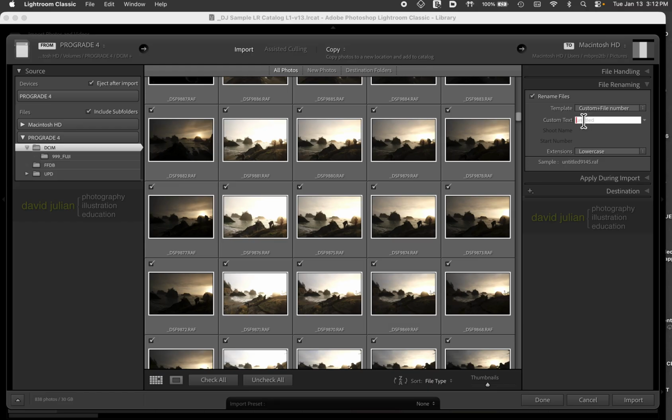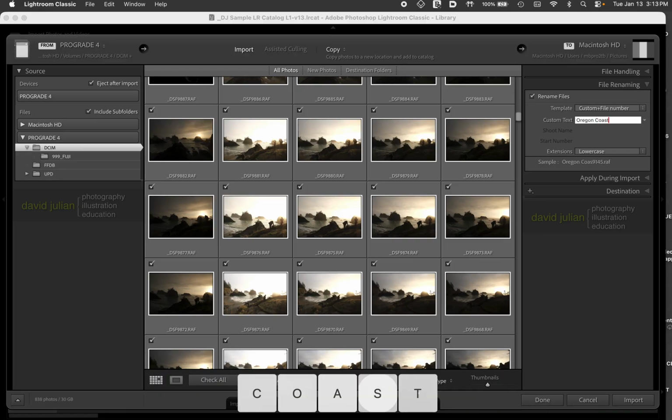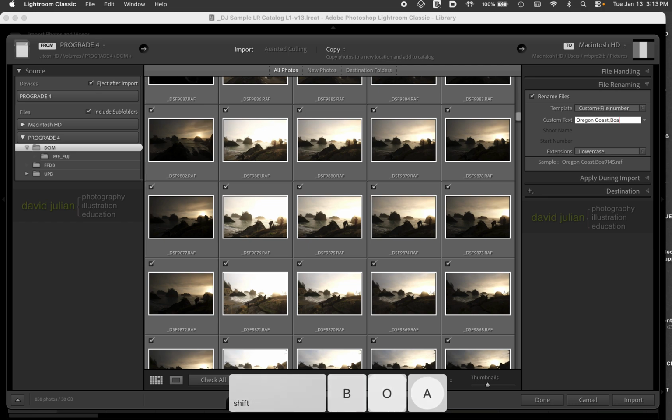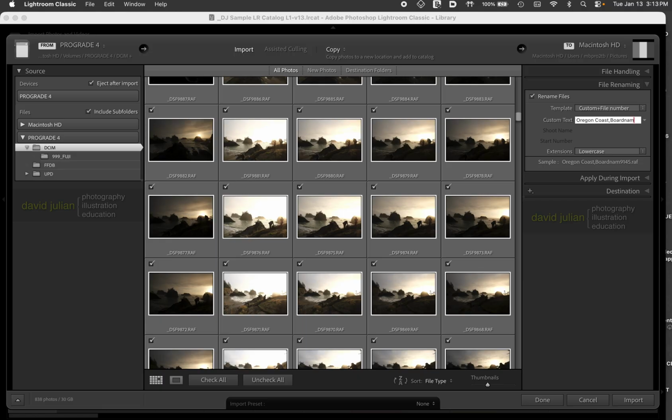So I would rename these, and I'm going to call them Oregon Coast. And then I'm going to do comma, or you could do underscore, or you could do nothing. And then I'm going to put maybe Boardman, meaning that's the Boardman card of Oregon Coast. But, just to simplify things, I think I'm just going to do Oregon Coast.